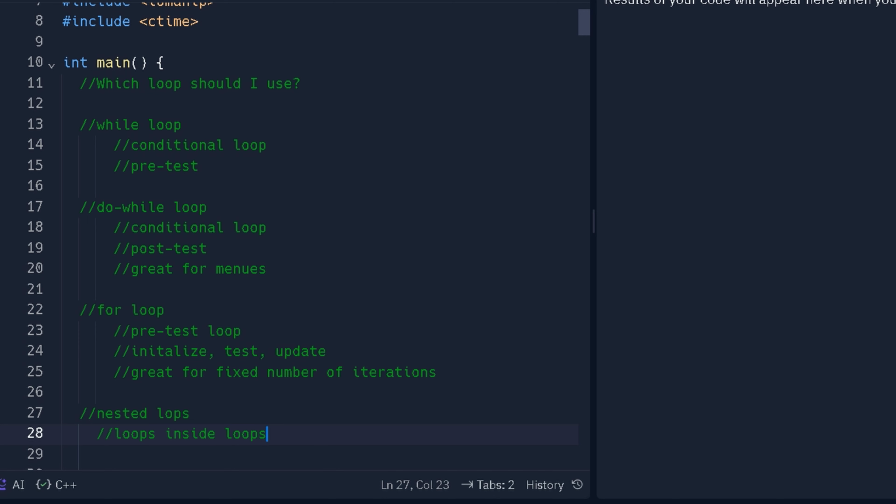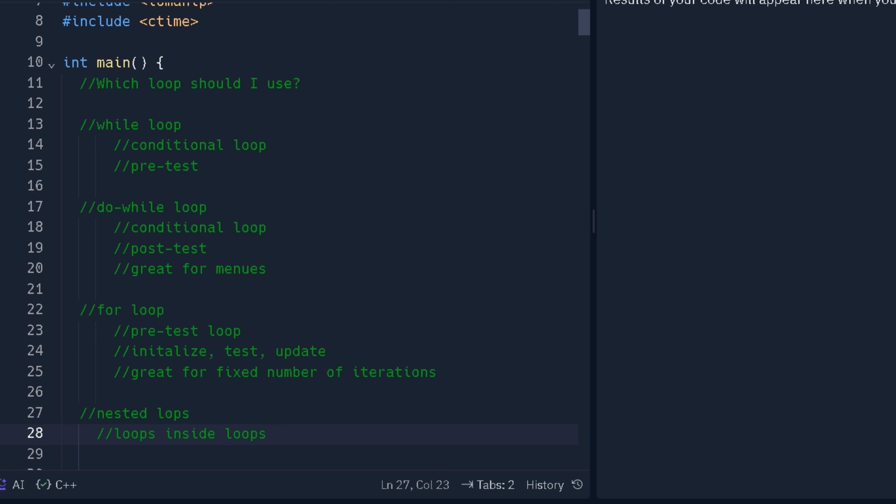The for loop is a pretest loop that has built-in expressions for initializing, testing, and updating. You do this all in the header. It's very convenient to use a counter variable to control the number of iterations that the loop performs. The test expression will test the counter variable to determine whether it holds the max value, and the update expression can increment the counter value. The counter value is going to be what is made in the initialization stage and what's updated in the update part. It's ideal in situations where the number of iterations is known.